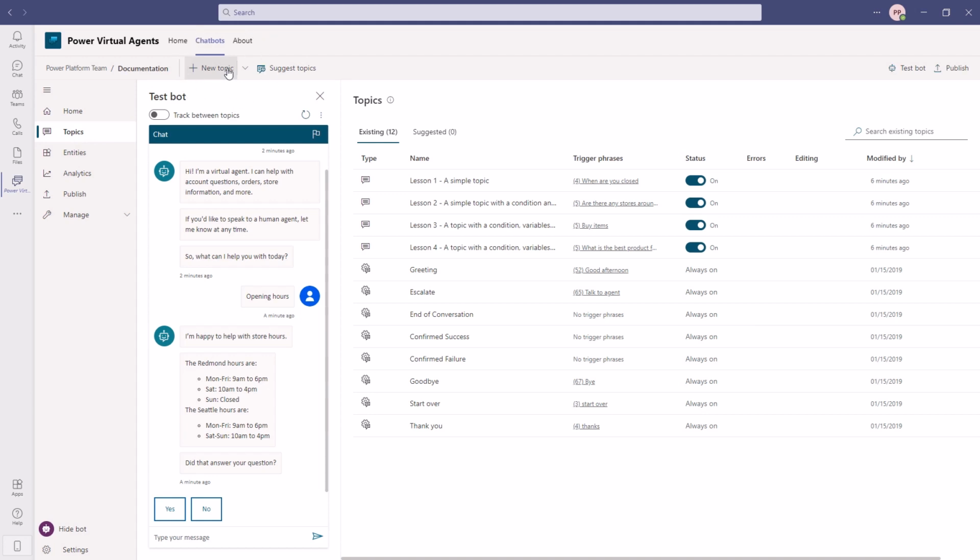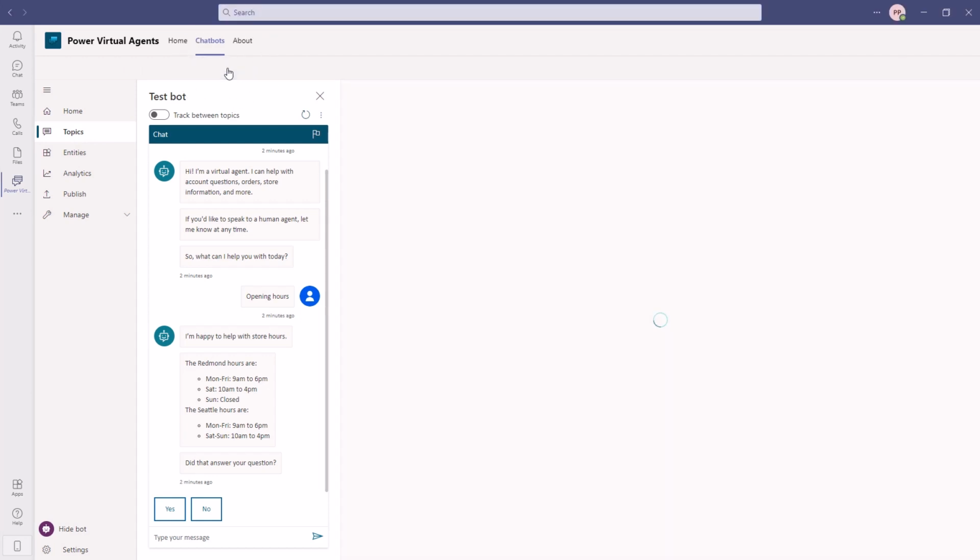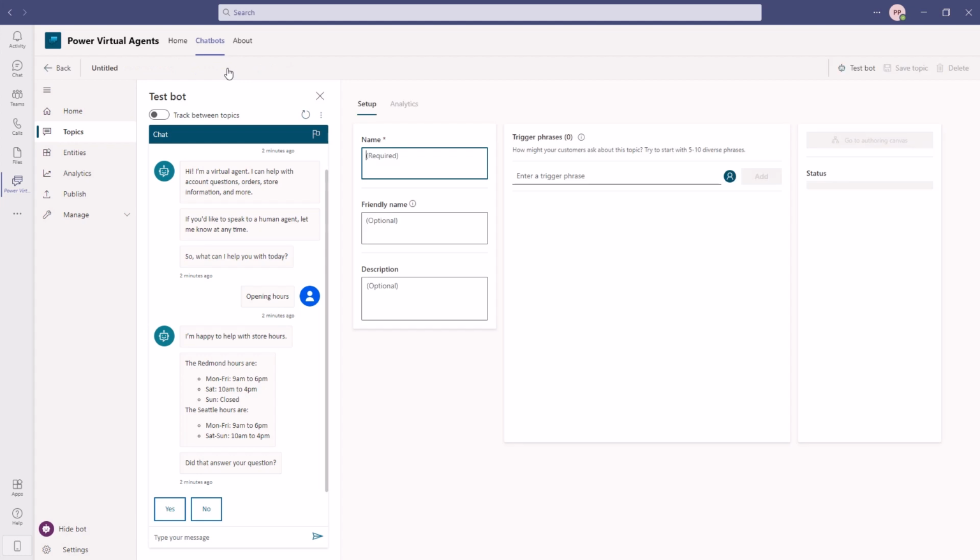topic. So a topic is how a conversation develops. You can start it from templates, but we can start it also from the beginning. So this is going to be my documentation 2020 or later. So we'll give that a friendly name as well. And you can see that's the external facing name that they will see.